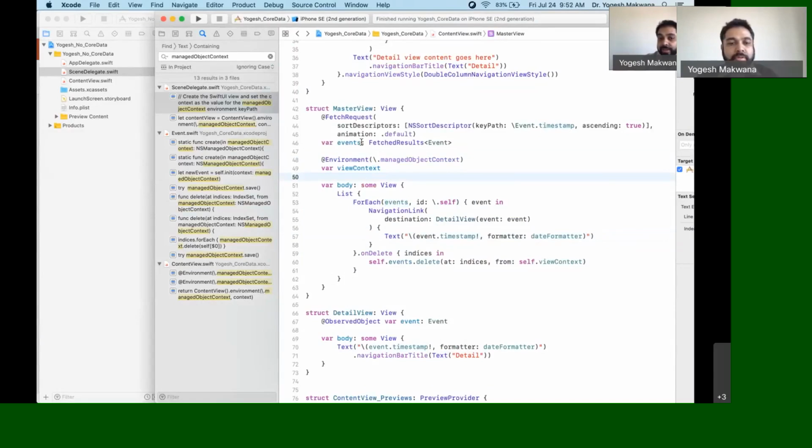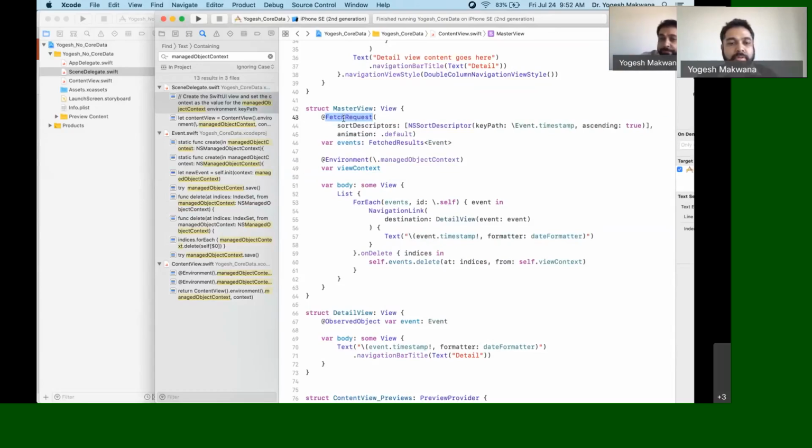But really, this events array is coming from this fetch request property wrapper. So with fetch request, you can describe what you want, and it requests from core data that information that you are asking for, and it creates all the property bindings.